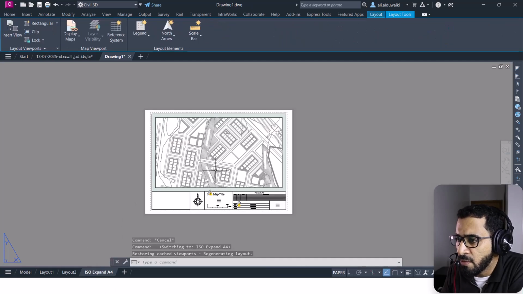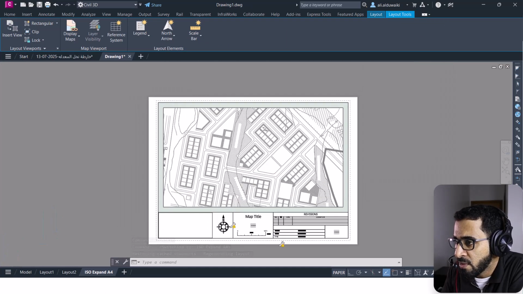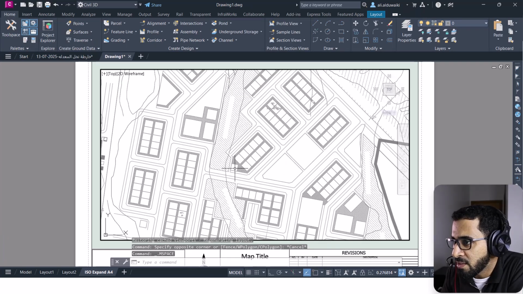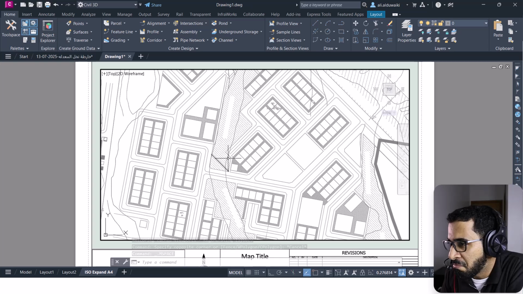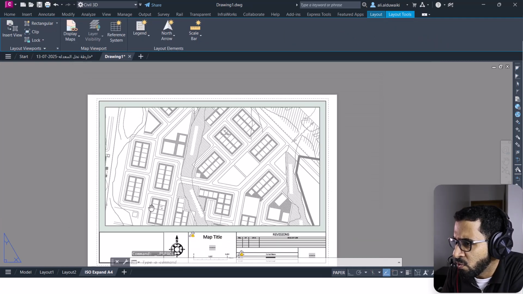Now we're going to take another application here. Let's double click, and I would like to change something here by color. I mean, I would like to make some places stand out.